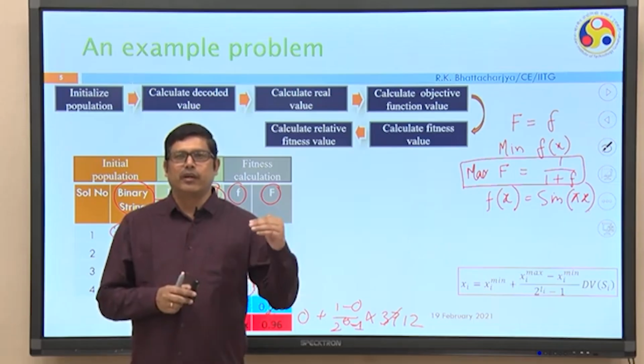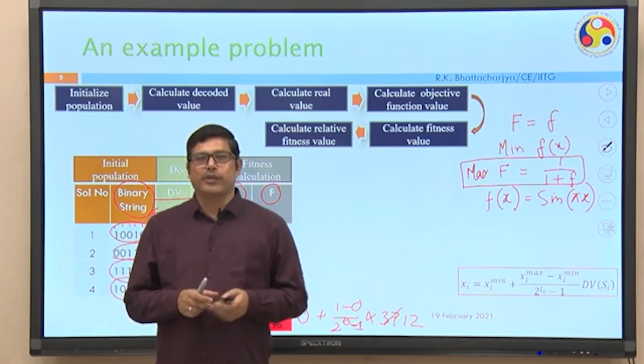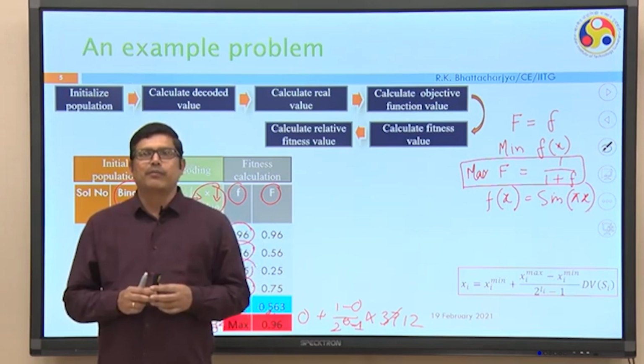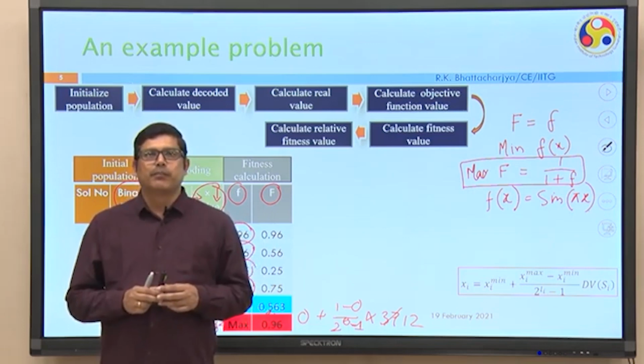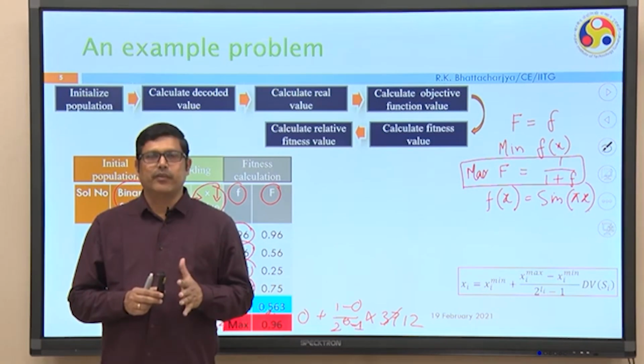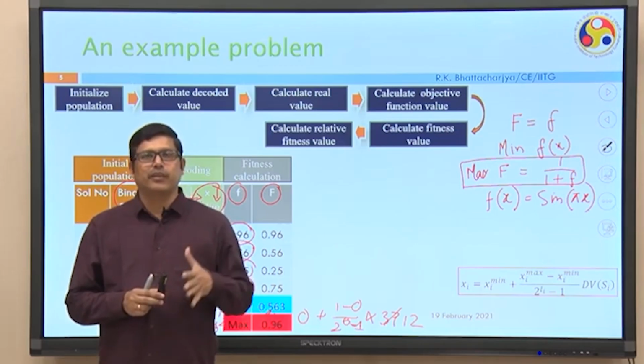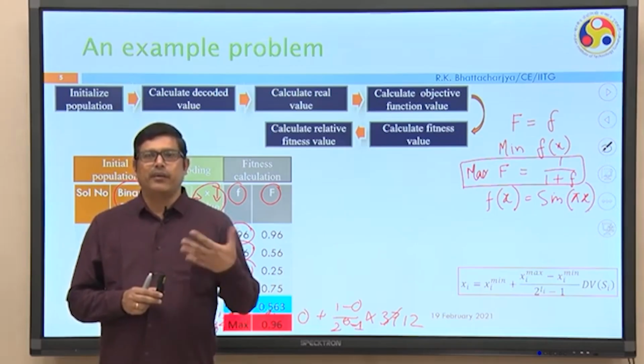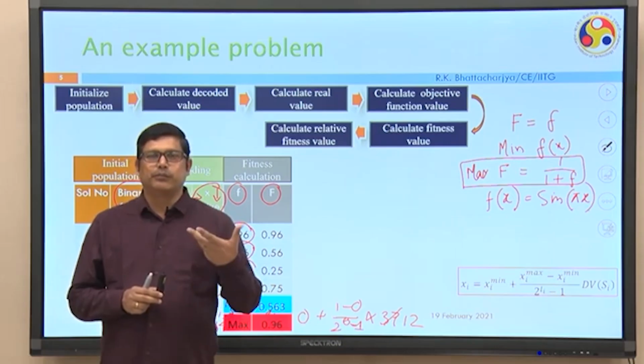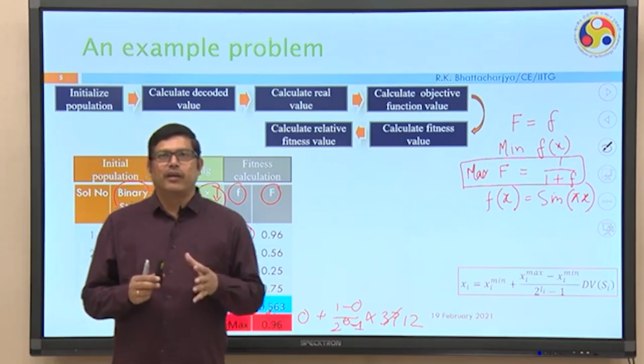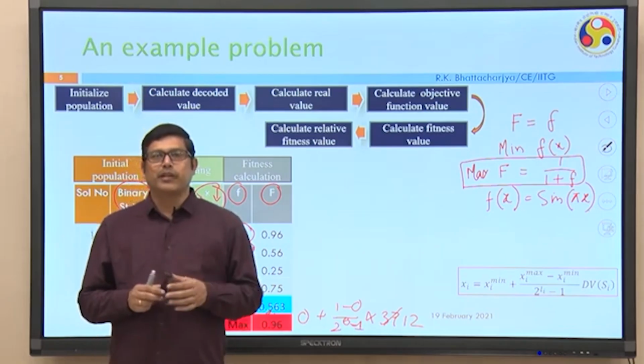So, in this particular problem I have used proportionate selection. You can also apply tournament selection, or rank selection, or roulette wheel selection. Here I am using proportionate selection.